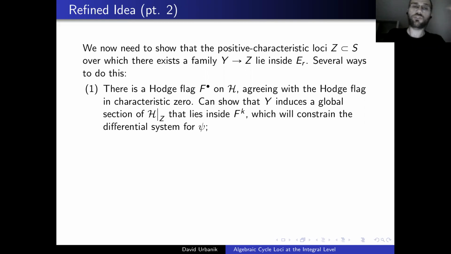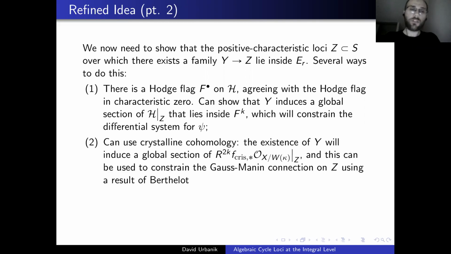And this will actually constrain the differential system for psi, because if you remember how we constructed psi, we started with a filtration compatible frame, right? We're parameterizing these flags, and those frames are constrained if there are some flat sections inside one of the filtered pieces. And another fancier way you can relate these loci to algebraic cycles is using crystalline cohomology.